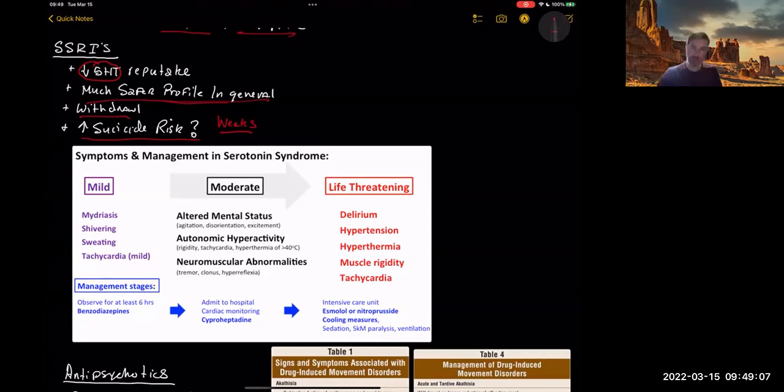They may need to be very closely monitored, and this is particularly problematic in children, people under the age of 18, where antidepressants in general can be very problematic in that population. And if they're going to be on an antidepressant, they really need very close follow-up. And that's good history that we need to take into consideration as well. All right. Some examples of SSRIs, paroxetine, also known as Paxil.